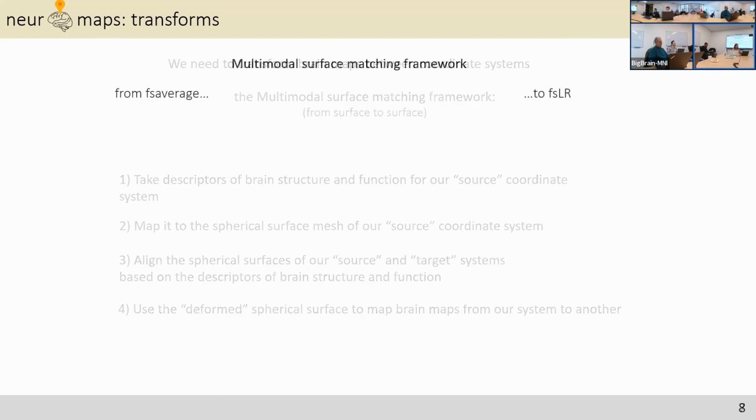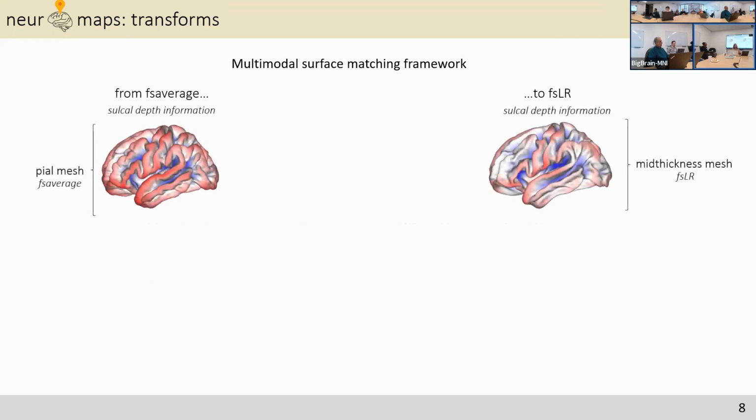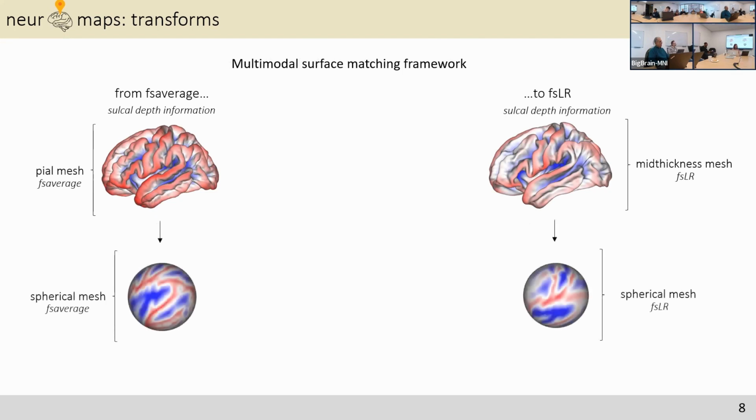I'll explain this with a little figure here so that you guys can understand, because in words it can sometimes be confusing. So the idea is, for example, if we want to map from FS average to FSLR, what you'll take basically is some so-called sulcal depth information from the two maps. So here on the left, we have FS average, on the right, we have FSLR. And the idea, we project those maps to their spherical mesh. We have this information from the HCP. So from FSLR, we have the spherical mesh that is already available to everyone. And we have the same thing for FS average through FreeSurfer.